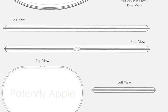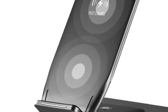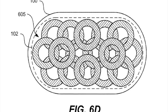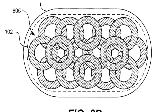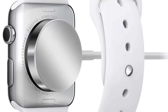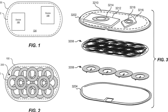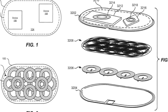So why did Apple need to include so many coils? In order to fulfill their promise of AirPower charging any device no matter where it's placed, Apple needed to eliminate what are called black spots — areas on a charging mat that don't deliver power due to the absence of a charging coil. The only solution is to layer multiple coils across the entire surface. Things got even more complicated with the Apple Watch, which uses Apple's own proprietary wireless charging technology rather than the Qi standard. So AirPower had to feature a layer of Qi charging coils plus a second layer of Apple Watch charging coils, all inside a very thin, compact mat.